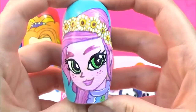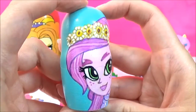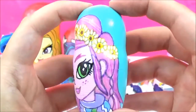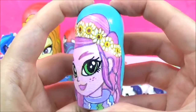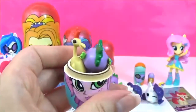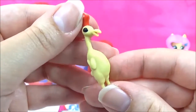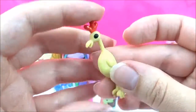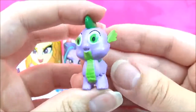And on to the next nesting doll — this one is a new character, her name is Gloriosa Daisy, and she'll be in the upcoming movie Legend of Everfree! Do you guys think she'll be a good character or a bad one? I think she has something to hide, so maybe she's kind of bad without really meaning it — like Sunset Shimmer and Twilight — so she might be good at heart! This chicken cracks me up — I don't know if this chicken has a name, but it came with the Pinkie Pie playset and I know it's in Pinkie Pie's bedroom! And we have a very startled looking Spike figure, and this actually came with the My Little Pony Busy Books!